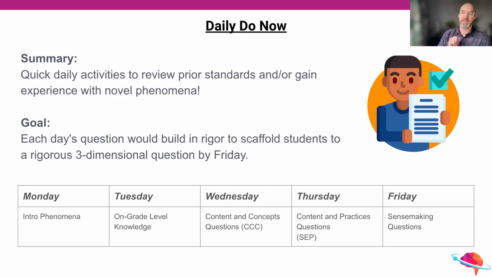Then on Tuesday, we might ask some knowledge-only questions. On Wednesday, we can ask some questions about the content and the cross-cutting concepts. On Thursday, ask questions about the content, the DCIs, and the practices or the SEPs. And finally, on Friday, culminate with a sense-making question. It can be free response or a multiple-choice question. And we just want to slowly build up to those rigorous performances.